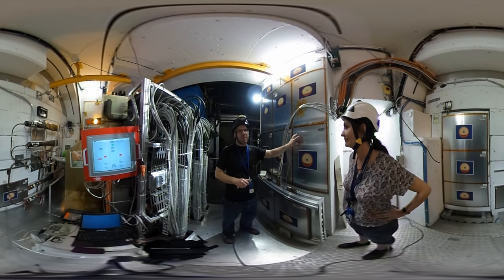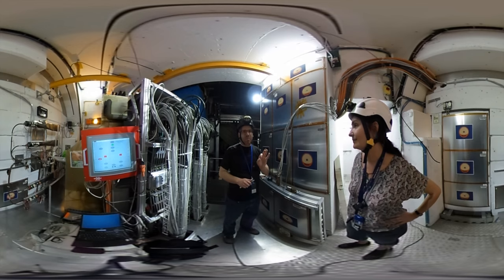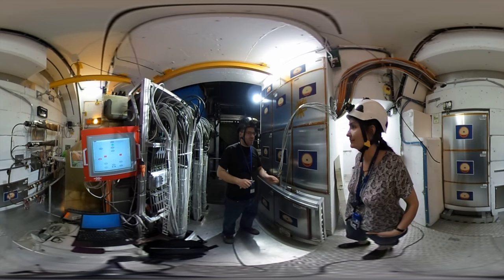We have a second type of detector, which are blocks of aluminum. A monopole slowing down and stopping in the aluminum can bind to the nuclear magnetic moment of the aluminum nuclei, and then later be scanned through a SQUID — superconducting quantum interference device — magnetometer, which allows us to look at the monopoles directly and have them trapped in the piece of aluminum.